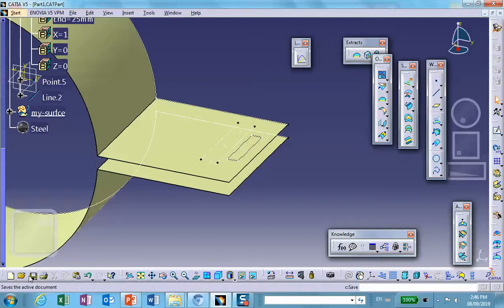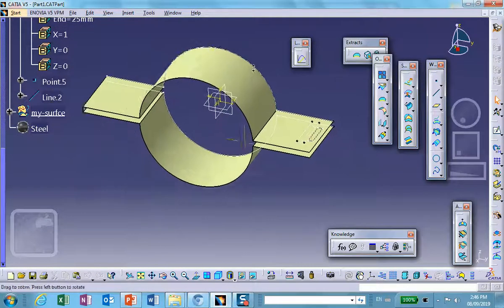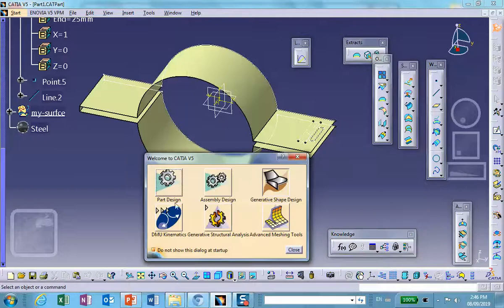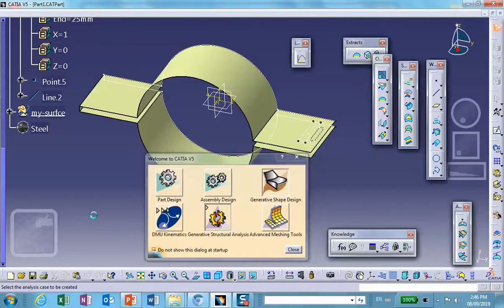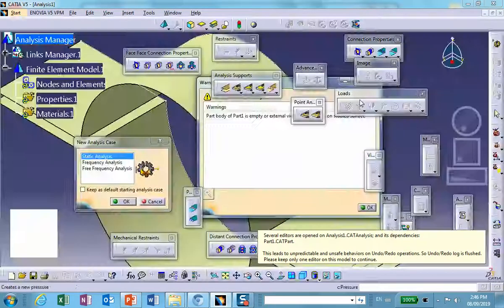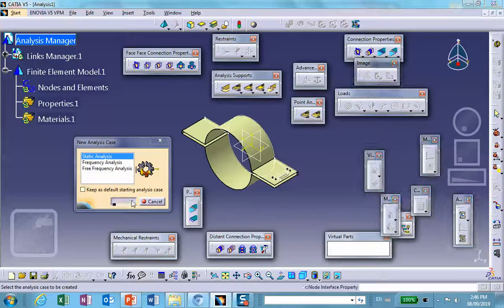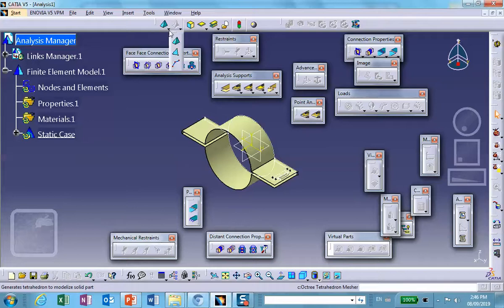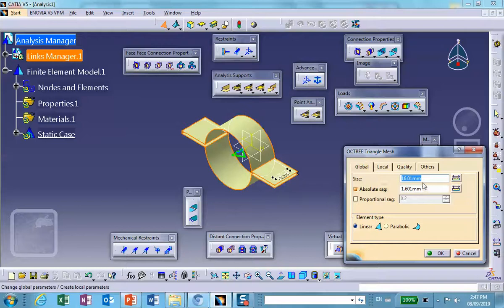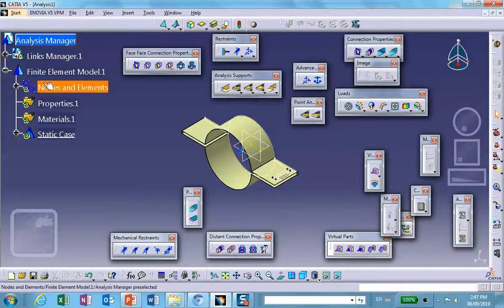Where's the disk? Right there. We're going to save everything. Now we're going to go to generative structure analysis. We don't want a fancy mesh, so we use a triangular mesh. Triangular mesh, shell mesh, right there. So let's do the surface. Too big, so make it maybe 2 millimeters. You want to see how it looks like.